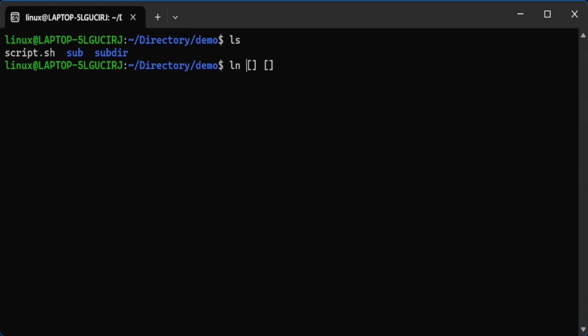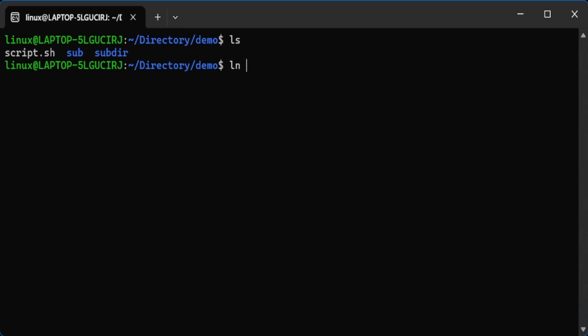Here there is also a third option whereby you can also mention the specific name of this link that you are creating. So in a way, this link that is being created can be user defined.